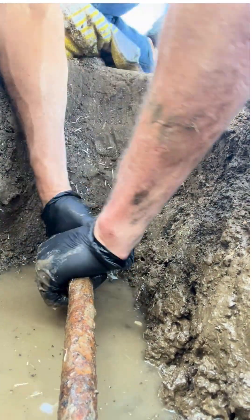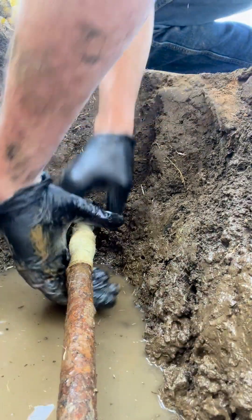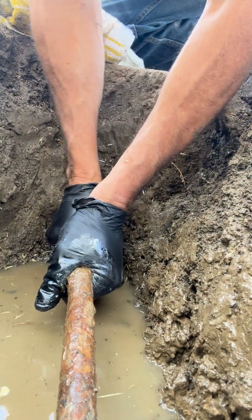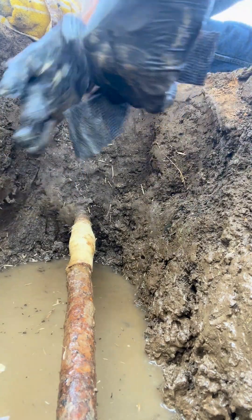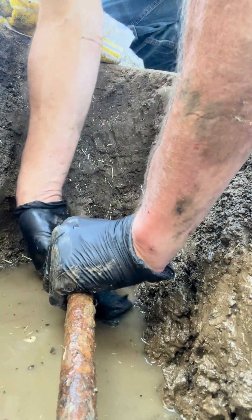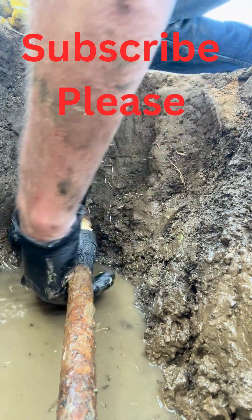Once you're done wrapping the pipe, you want to give the pipe the tightest Indian burn you've ever given somebody. Keep repeating this process over and over for three or four minutes, just keep tightening and tightening. It takes about 15 minutes for the fiberglass to actually set. You also have the option to use a black bandage tourniquet, which may allow you to further tighten the wrap with more Indian burn — twisting your hands in opposite directions at the same time, as you can see in the video.